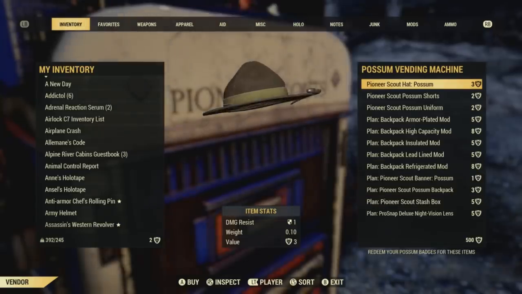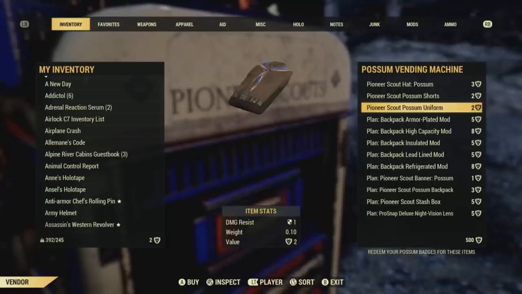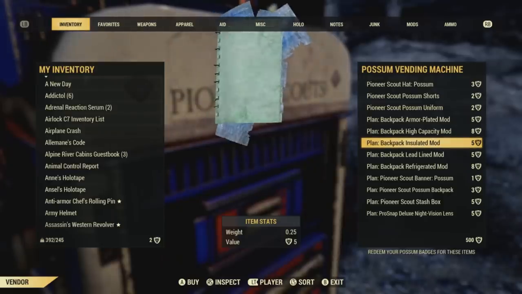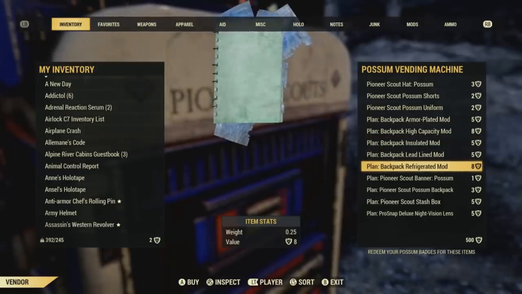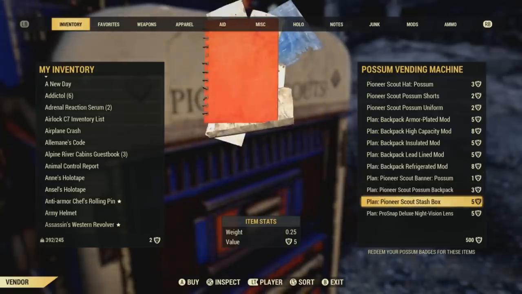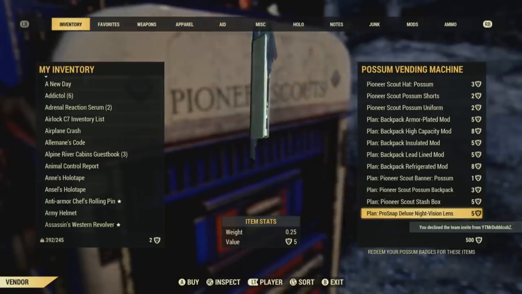As you can see in this vending machine, you can get a Pioneer Scout hat possum. You can get the possum shorts, the possum uniform, backpack armor plated mod, backpack high capacity mod, backpack insulated mod, backpack lead lined mod, backpack refrigerated mod, Pioneer Scout banner possum plan, Pioneer Scout possum backpack plan, Pioneer Scout stash box, and a Pro Snap Deluxe night vision lens.